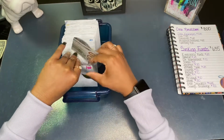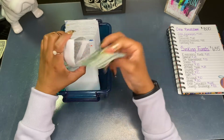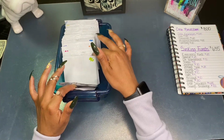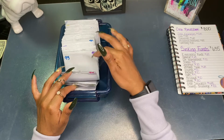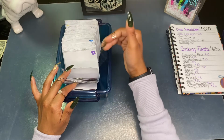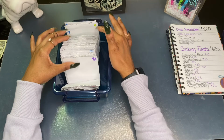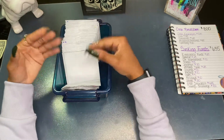So for this 100, I'm going to go ahead and stuff this envelope right here. Now, what I want to do, doesn't mean it's going to get done, but that's what I want to do, is seeing as these are so close to 100, I'd rather stuff 100 in these envelopes, and then I can stuff 95 in these. The reason why is because I'd rather have numbers that end in 5 and zeros, because I feel like it would be easier to put in here just when I am counting later, instead of having to do like 1, 2, 3, 4, 5. Maybe 1 through 5 are all 5s, and then maybe 6 through 10 is all 10s.